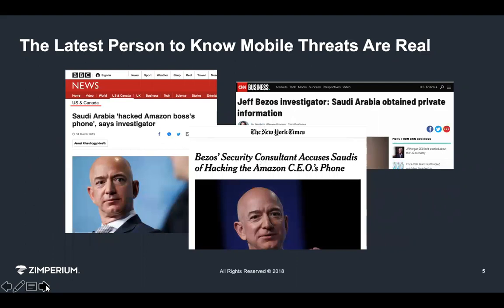Poor Mr. Bezos has become the most recent person that has learned this the hard way. There's all sorts of discussions about the individual techniques and attacks, and we can get into that in terms of speculation. A lot of it's obviously not public knowledge. But the fundamental point is he just happens to be the latest person that said, you know what, it happened with mobile.